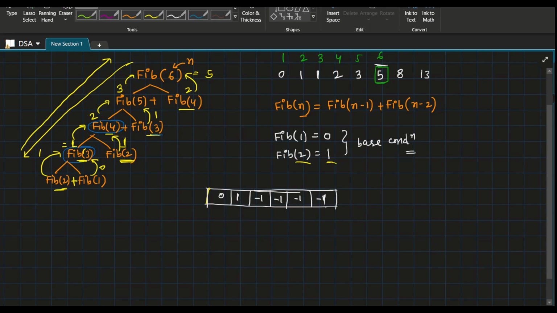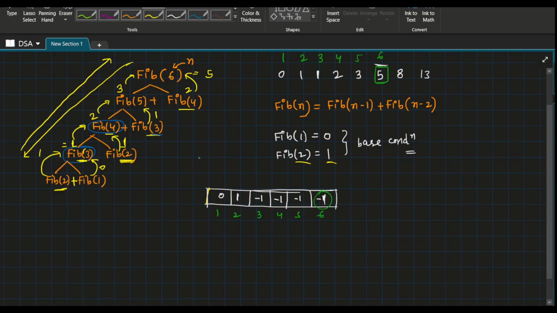Minus 1 represents that we have not calculated the answer yet. So it would be 1, 2, 3, 4, 5, 6. Our required answer will be this.